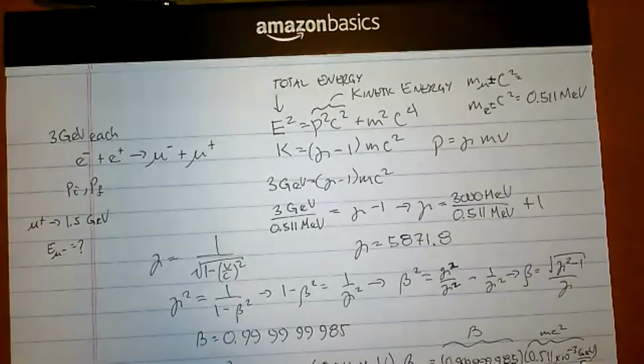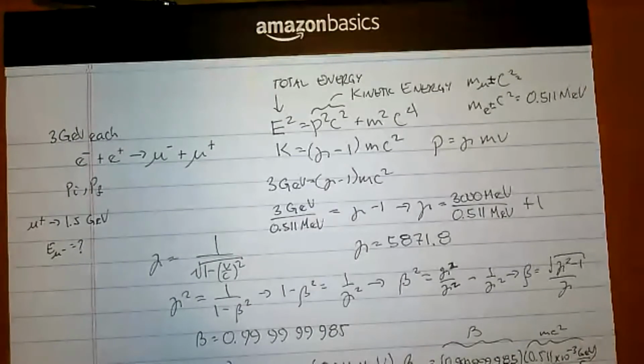But no, all that has to happen is the protons have to have enough kinetic energy to create the pion antipion pair. The rest energy of the pion antipion pair is 139.6. So really all you have to do is make sure each of those protons has that much kinetic energy. Then that's enough. So it's just 140 or 139.6.